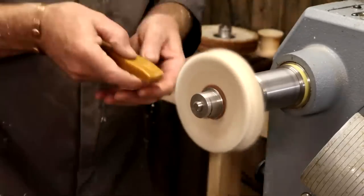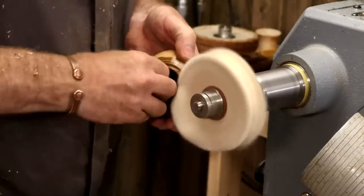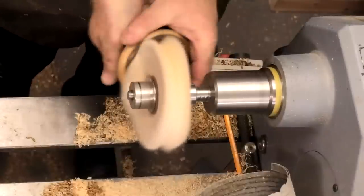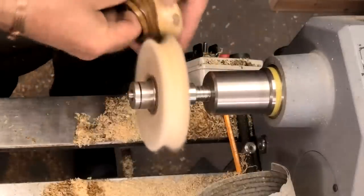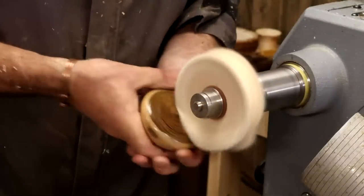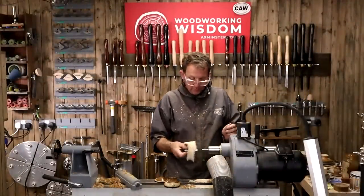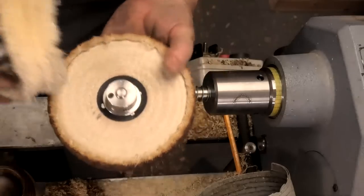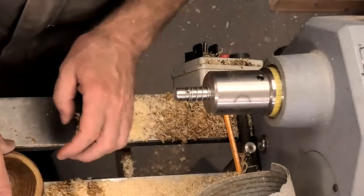A little bit more — smells good! Working around — hopefully seeing that polish come out, that shine. Really important on the little boxes — I want something that's going to hold a shine and not go dull within 24 hours. A couple of months time when I put it in a gallery I still want it looking good. That's quite nice. So that's the loose mop — not stitched. The first one was a stitch mop. Stitch mop can be better, a bit harder to work with. Setting mops will last me about 12 years, that's good going.